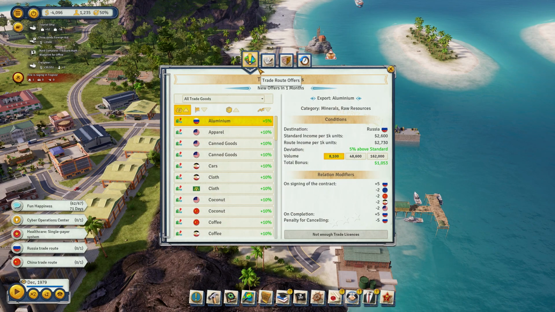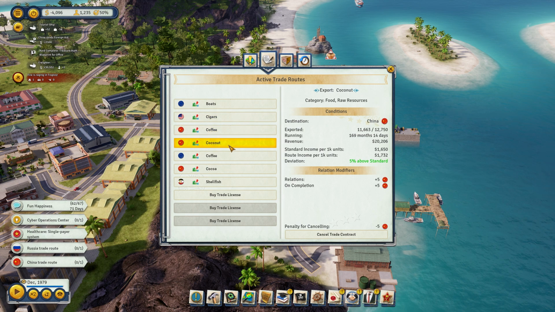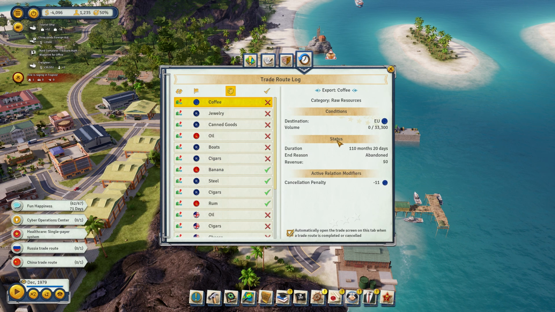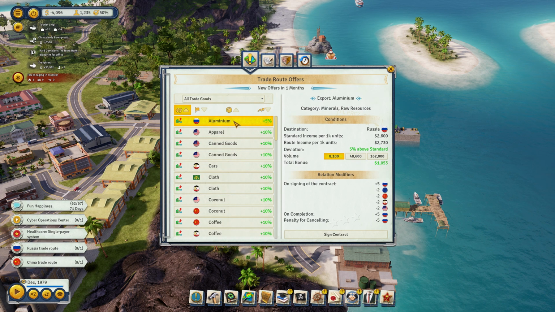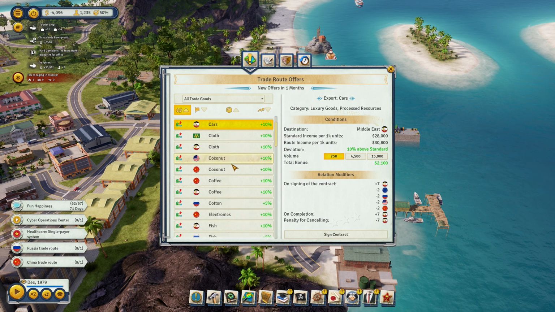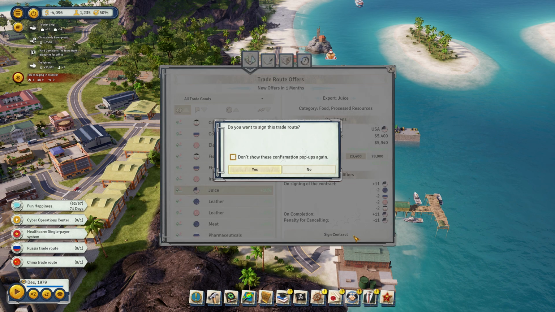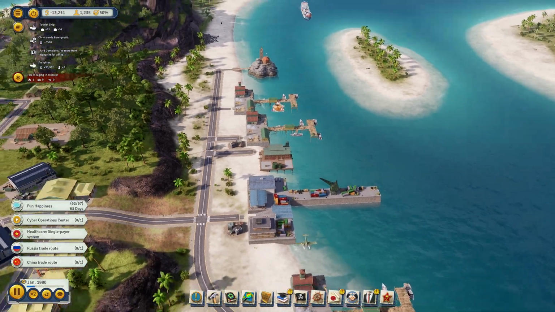Perhaps we do have a trade route. Actually, everything is used right now. Coconuts is finishing up soon, and then we could replace this one with cars or something like that. Let's cancel the trade agreement on coffee because there's no coffee being exported for some reason. And we have one available, and let's see if we can have something interesting here. Cars. There would be cars somewhere here for the Middle East. Juice. Let's have juice. And see if we can do something meaningful there.